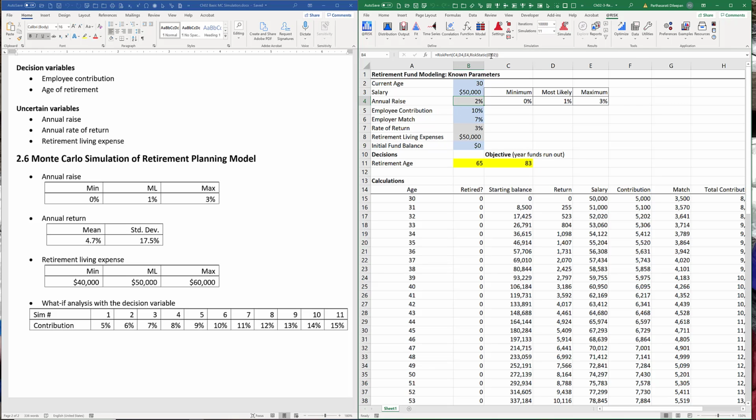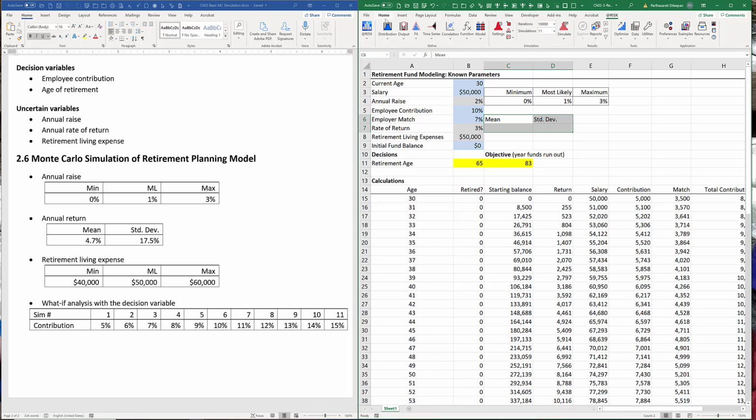Risk static, it's 2%. Which means that when you run the simulation, different values are simulated for annual raise, but what you will see in the sheet is the static value of 2%. But in the actual simulation it'll be different. Okay, annual return, we're going to use normal distribution, so mean and standard deviation, right?